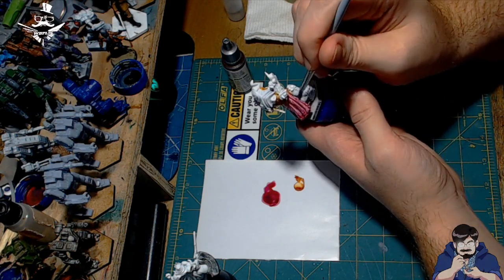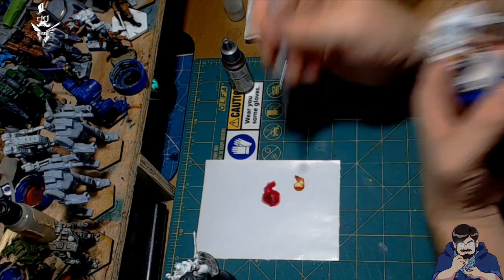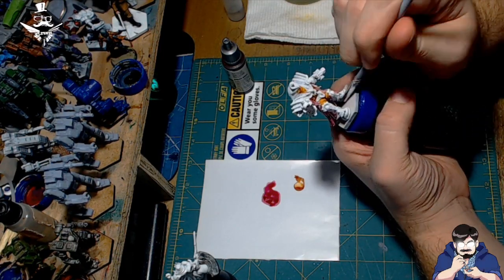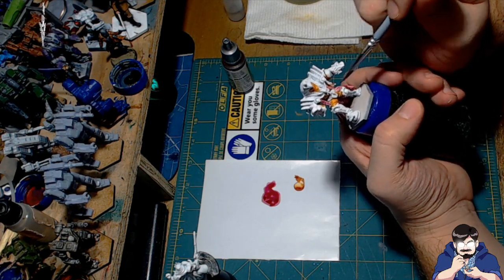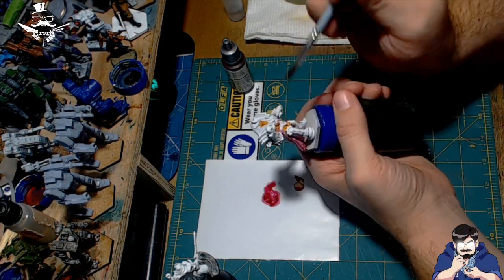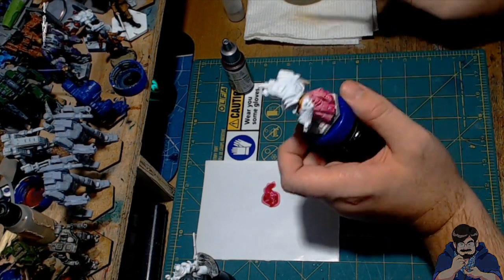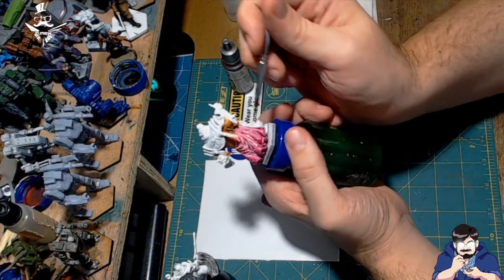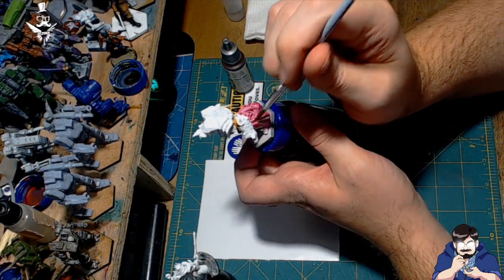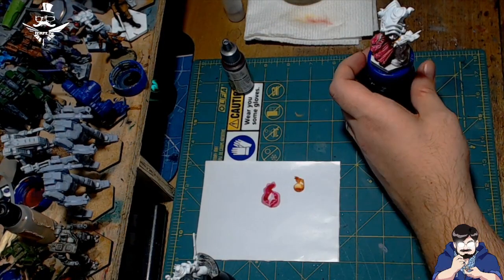Let's see. Now we do have to still work into underneath this. You know, this might actually warrant the darker purple, but we're going to go with this for now. And let me tell you something. I have worked with the Magus purple and the Shyish purple in contrast, and this is applying so much better. And I can actually show that off here in a minute. I've still got the Magus purple relatively handy. For the purposes of doing this on stream, so everyone can see what's going on, I'll show you the difference on the same model. You won't get this on literally any YouTube channel that's talked about it. I mean, you will, but shut up.